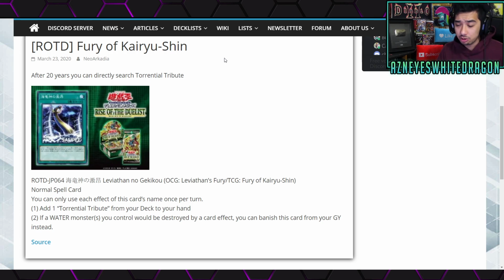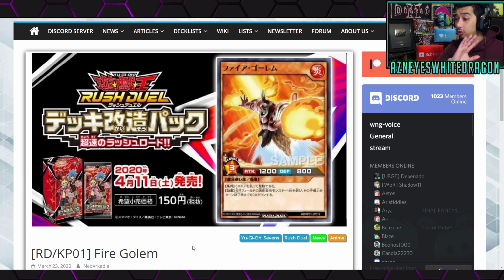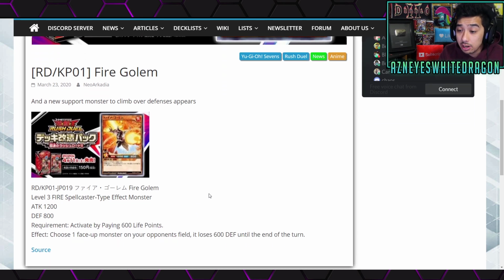Like I said, Mirror Force and Torrential, there's so many games where I really feel like that card would have won them the game. Anyways, Fire Golem over here. Keep in mind these are Rush Duels, they're not part of the regular Yu-Gi-Oh game. Anyways, Fire Golem, level 3 Fire Spellcaster-type effect monster, 1200 attack, 800 defense points, so its requirement is to activate by paying 600 life points.